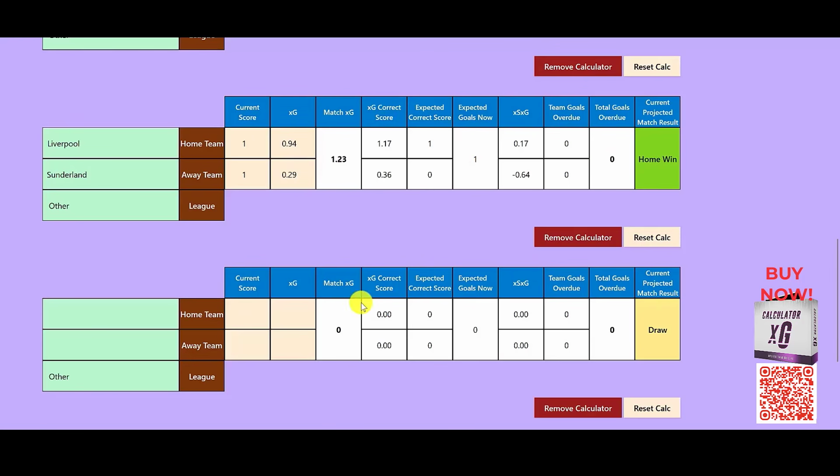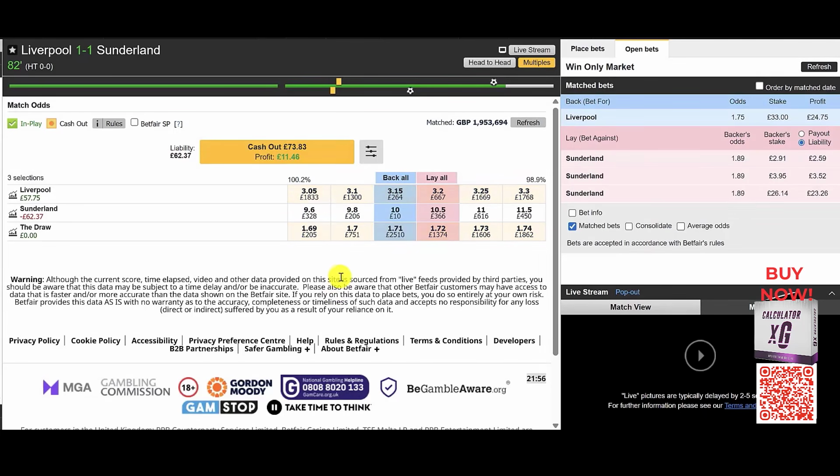So the way I see it, we will let this run. We're not really seeing much sign in favour of Sunderland winning this. It is football, it could of course happen, but do remember we've got leverage. We've got profit in this already that we made on the over and under 1.5 goals market. So if Sunderland do go and nick this, it's just going to be taken away from that profit which is already made. So we're going to leave this here.